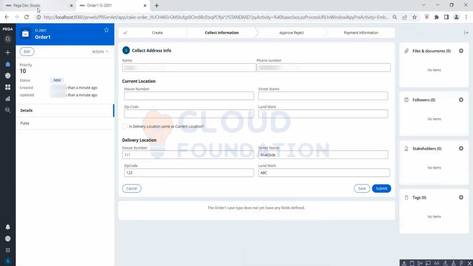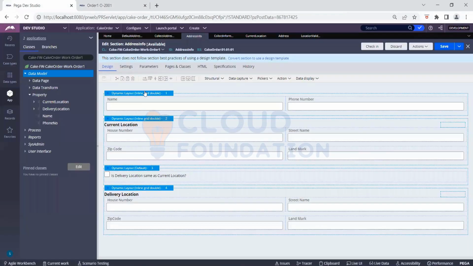You create a case and verify whether you are getting correct values, or again I need to create a case, or you can also refresh. I am just making changes.